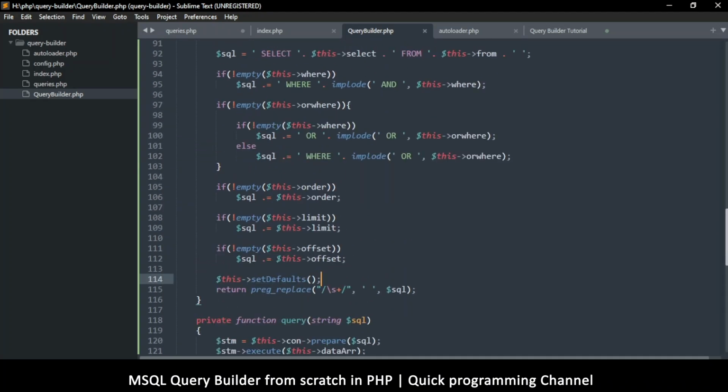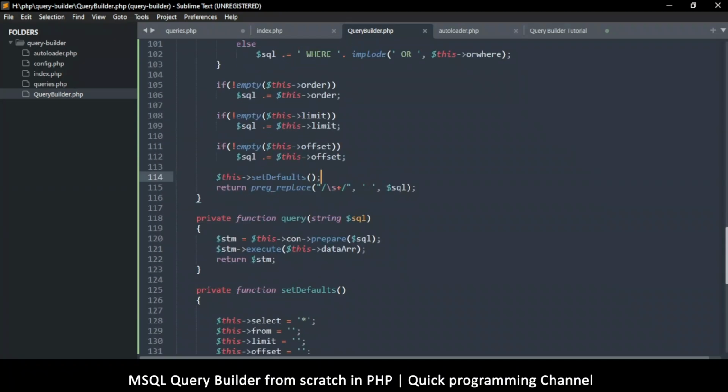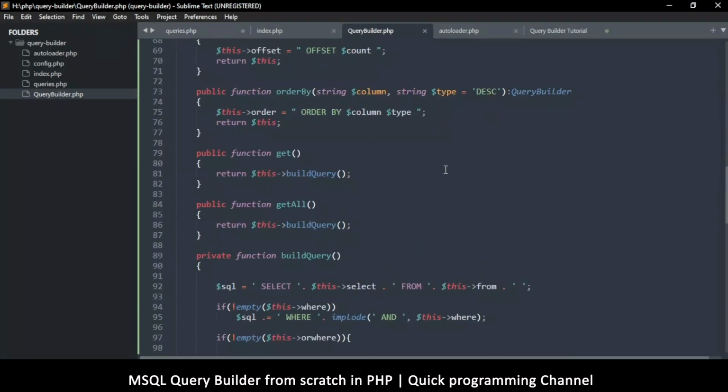Alrighty, this is good. Now the get all part can run a query instead and get a statement back. So this is what we have right here. Now instead of return here, we can say SQL is equal to, because that's what we are getting, a query string.